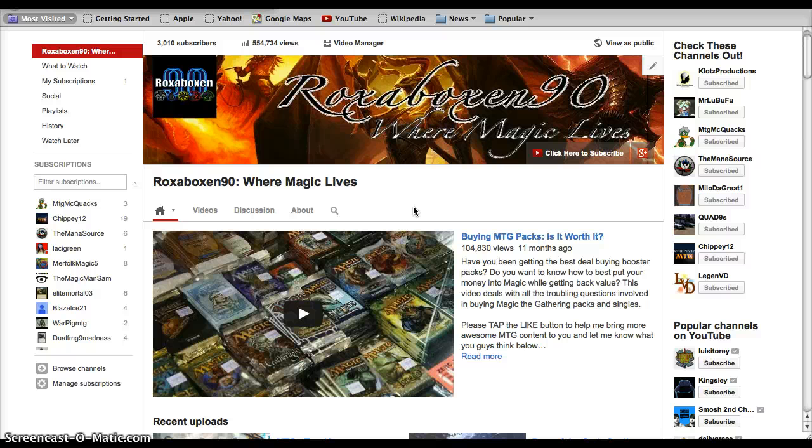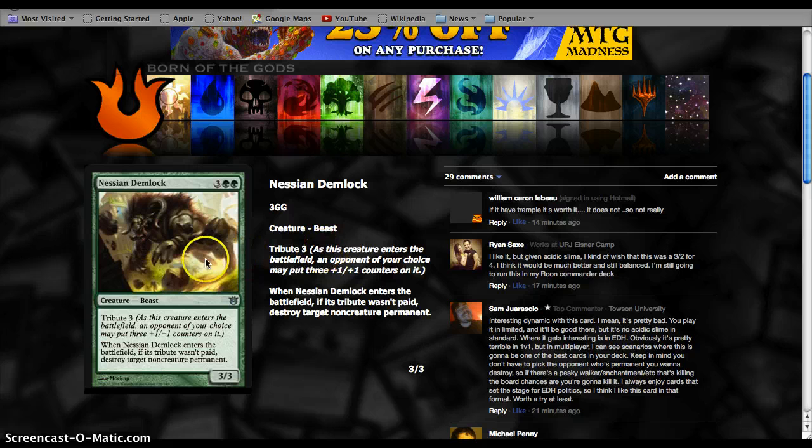Yep, we got some cool cards to go over tonight, so let's rush right in with Nessian Demolok. Rawr, look at the motion blur gorgeousness. 5 for a 3/3 beast with tribute 3. When it enters the battlefield, if its tribute wasn't paid, you destroy target non-creature permanent.